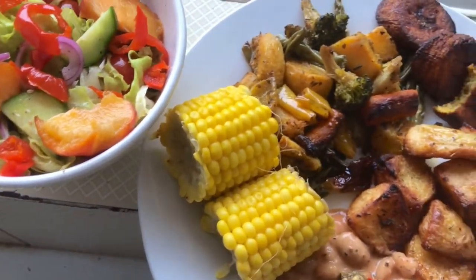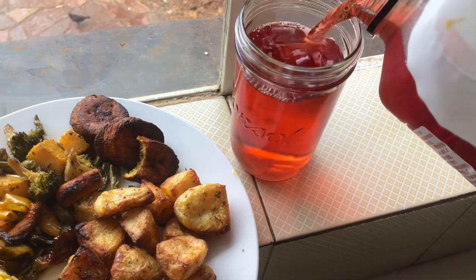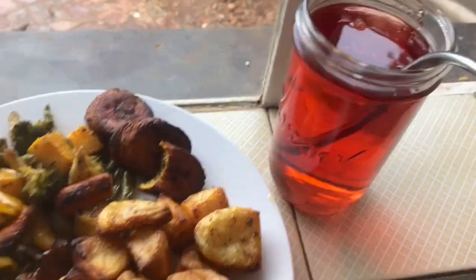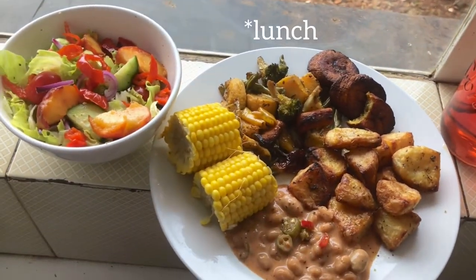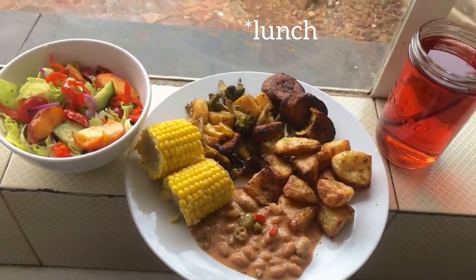And I'm gonna have that with a glass of cranberry juice because I love cranberry juice. I'm having this cranberry juice with some stevia and that's dinner, everybody. I also added in more chili because I love chili. And that's dinner.